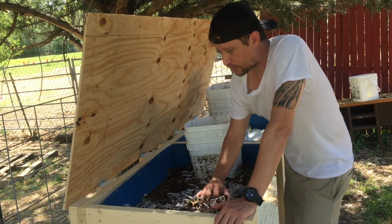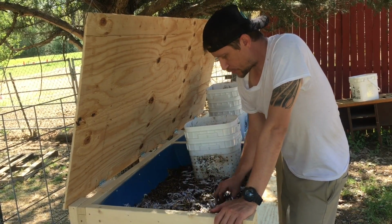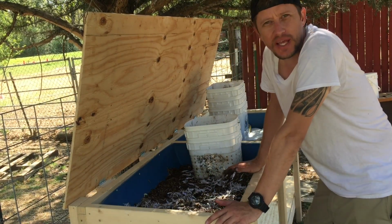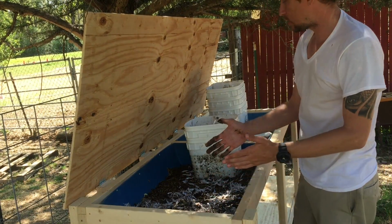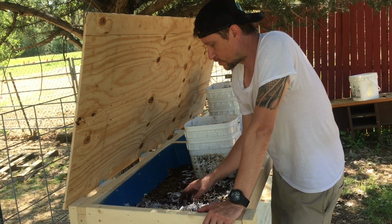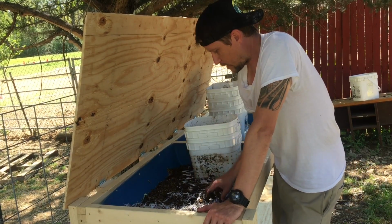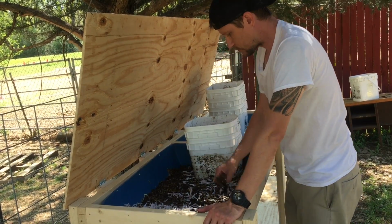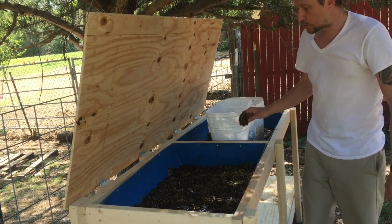And one of the things I'm doing too is putting all the worms on one end. Which end doesn't matter, but what I want to do is put them all down here at this end and then check back every few days, and I'll dig up some of the compost just to see how far they're migrating, to see kind of how long it takes them to get to the other end. They may hang out down here for a long time just because there's so much compost for them to eat. But we will definitely get some that will like to go on vacation and travel around in here. It's just the nature of worms. So that's it with this. We're going to go ahead and get it closed.